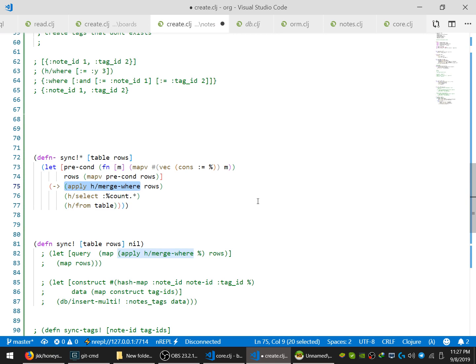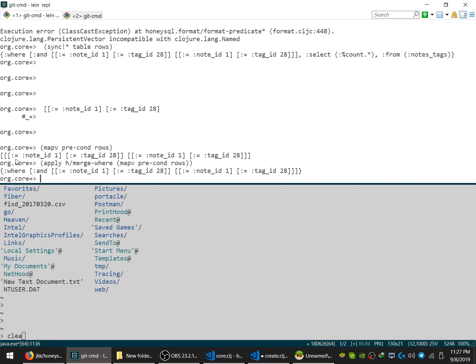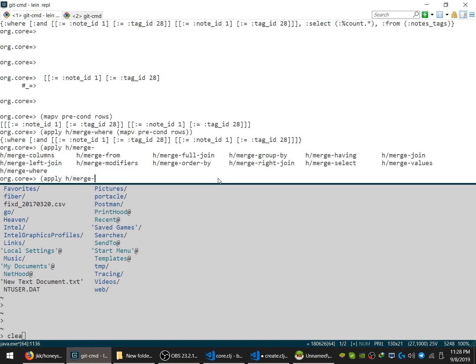So let's go back. Precondition, if we can map over all these values, and so we have this data, and to have it in the right order, let's apply merge where and pass all that data.